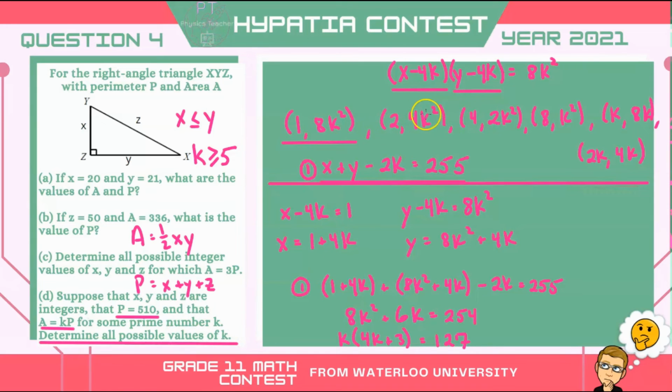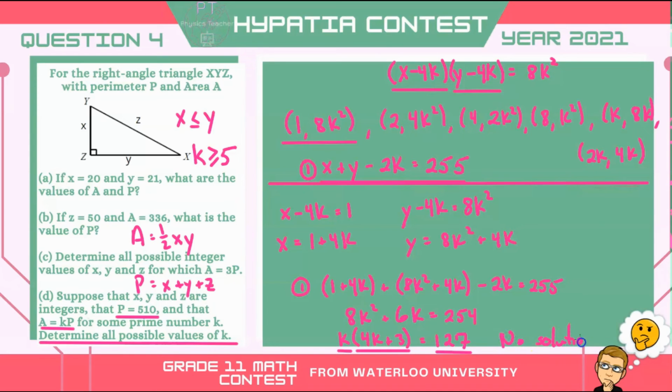And it looks like with 1, 2, 3, 4, 5, 6 different factor pairs, we might be able to find 6 values for k. But in our first factor pair, we have k times 4k plus 3 equal to a prime number. Well, since k is greater than or equal to 5, so k cannot be 1, there's no solution here. Because a prime number is defined by the fact that you cannot take two integers greater than 1, multiply them, and get that number. So there's no solution here for k.